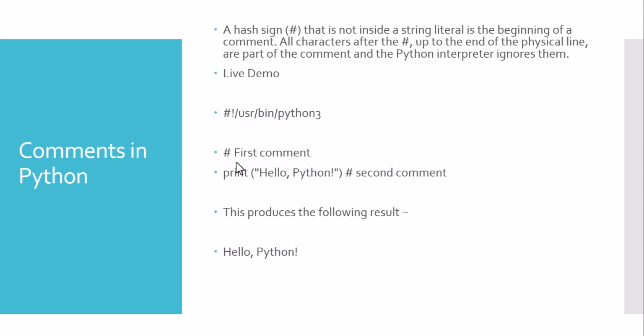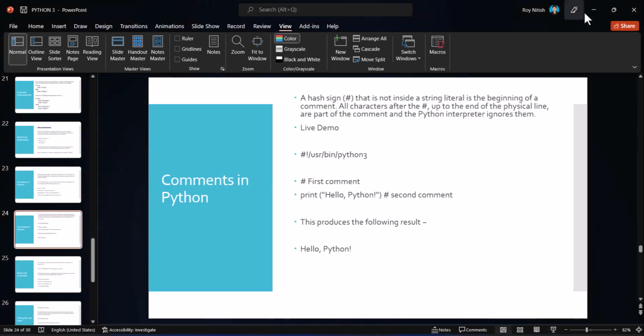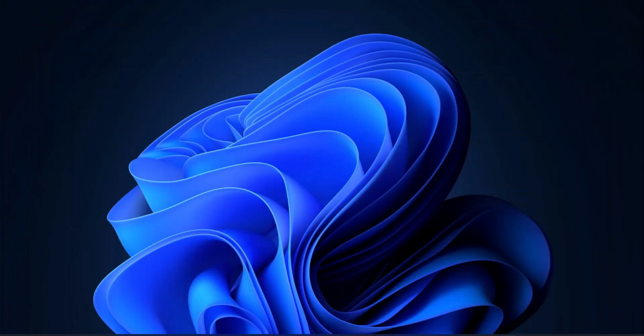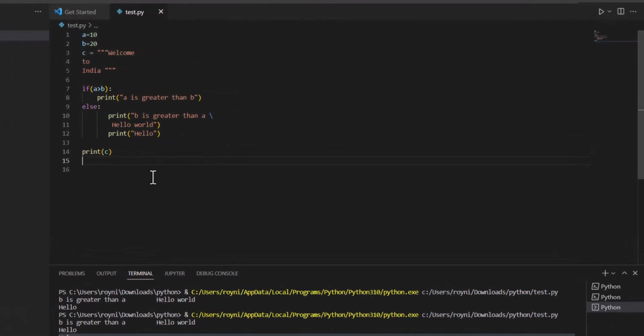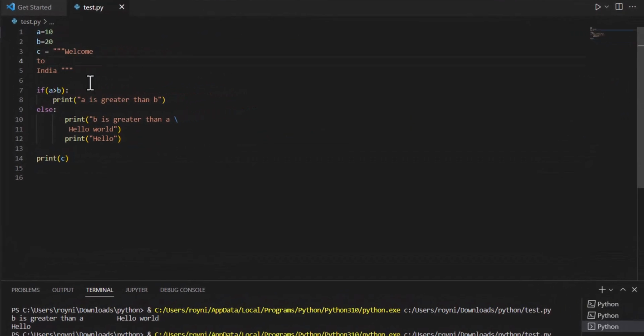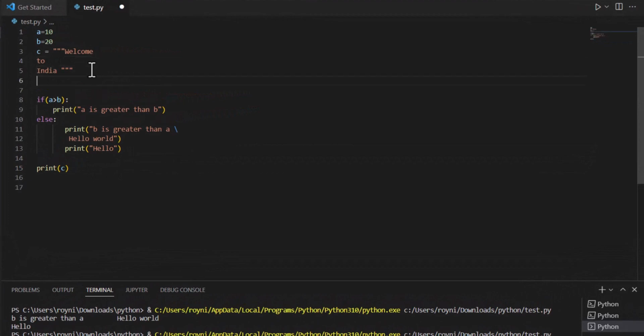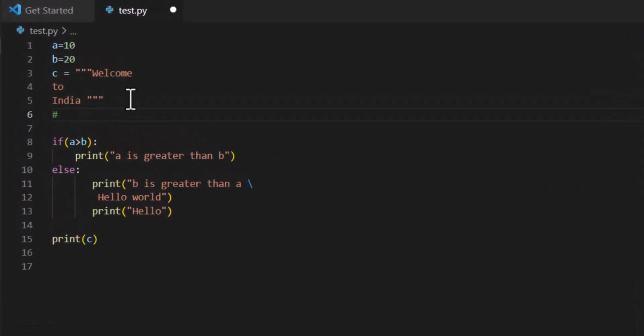So we can see one example. We write here, see, for comments, Python is not even going to check whether it is following the indentation or not.